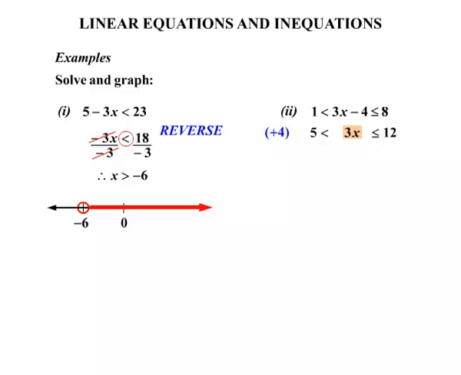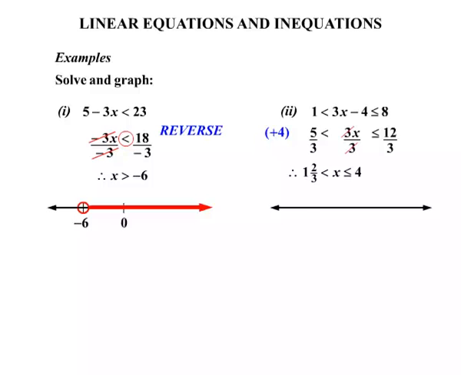Still need the x by itself. It's timesing by 3 at the moment. So we'll need to divide by 3. And so we'll divide everything by 3. So those 3's will cancel. So that's good. So we do have the x in the middle. So 5 on 3, you could write that as 1 2/3, is less than x just by itself, less than or equal to, and 12 divided by 3 is 4. So again, there's our solution.